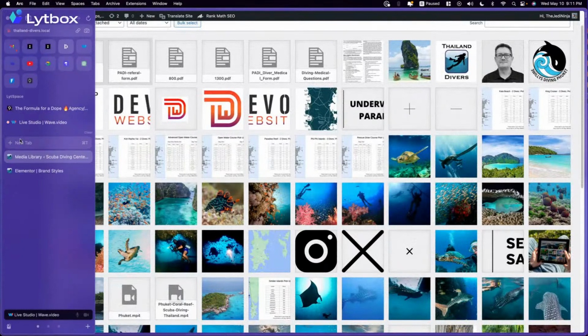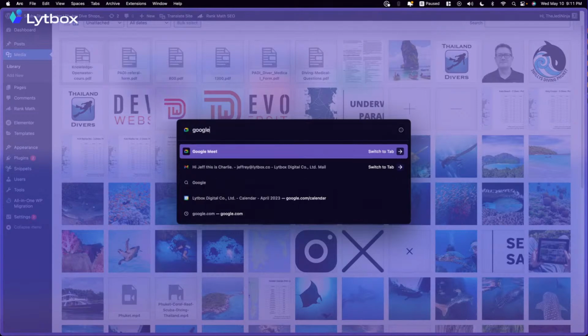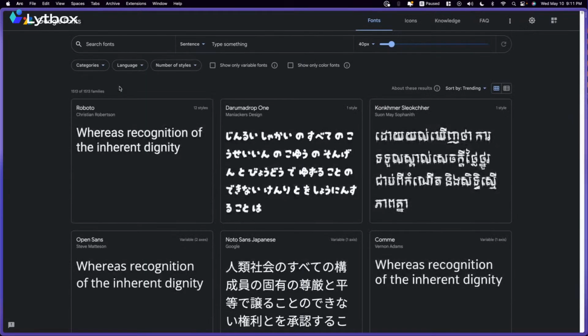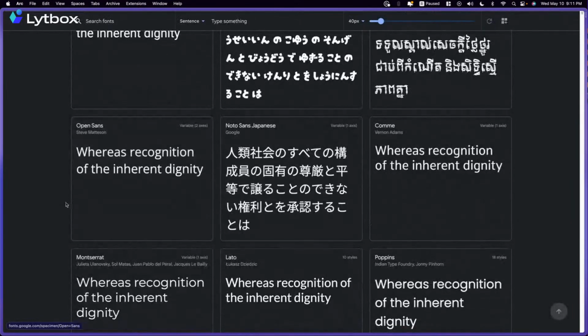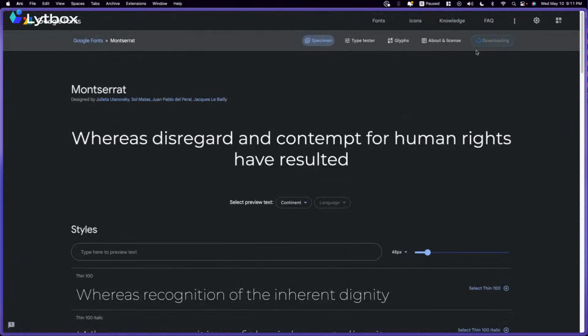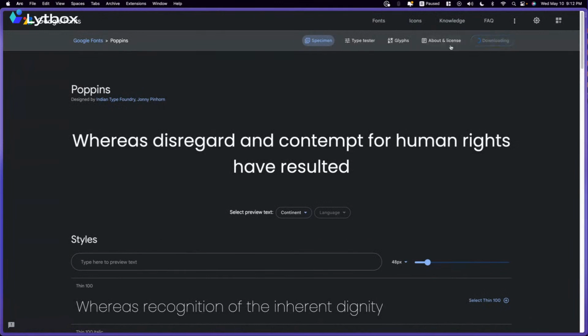All right, next up. I need water. Let's go to Google Fonts and get our fonts. All right, you know what, I'm going to leave this to Charlie. Charlie, do you want to keep the same font or do you want me to choose a new font for you? We could do Montserrat, which is the one that you had. Let me download that. Or I was thinking to use Poppins. I like Poppins. It's very versatile.